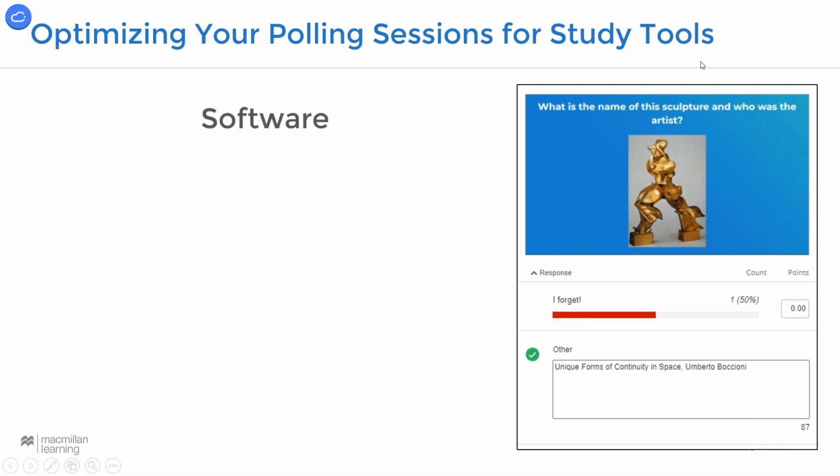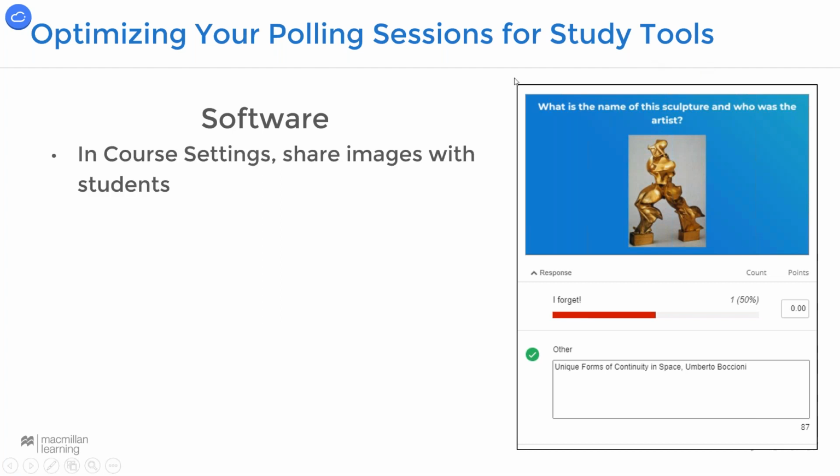So one thing that we want to do when we're thinking about the use of study tools in iClicker is we want to think about sharing images with students. So we saw what happened. If in course settings you're not sharing images with students, they're not going to be able to use these as flashcards as practice tests. So make sure in the course settings that you are sharing images with students.